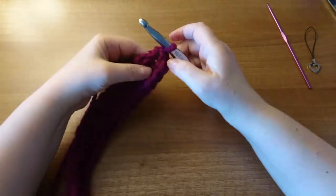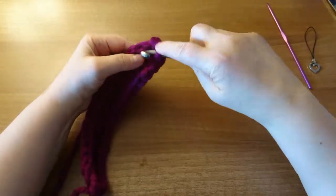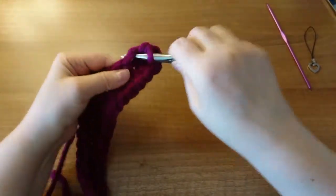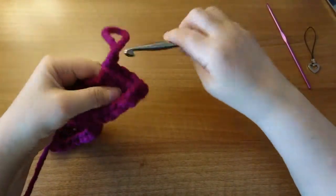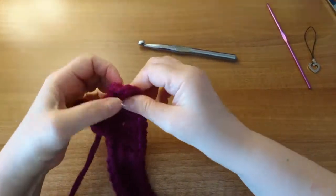So we're going to carry on working this in a spiral or amigurumi style without slip stitching or any turning chains, and you can see the V's quite clearly there of each stitch, we're just going to put a single crochet into every stitch around.